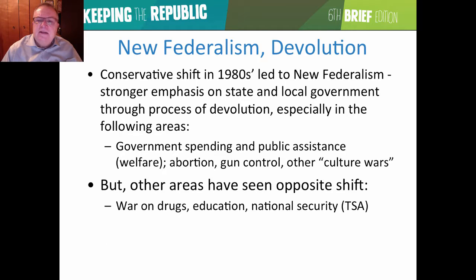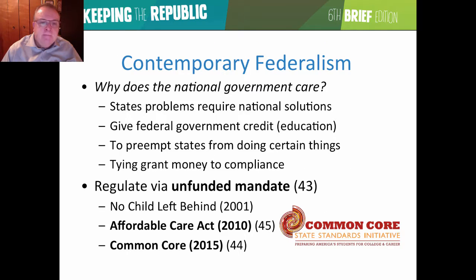So in the 1980s, a big shift to conservatism. This is the Reagan era, with a lot of emphasis on devolution, basically giving power back to the states and not having as much power in the central government's hands. We've also seen other shifts in the 60s, the war on drugs, education. A couple of presidents, Bush 1, No Child Left Behind, that type of stuff. National security, TSA formed. Bush 2, that was shortly after the 9/11 attack.